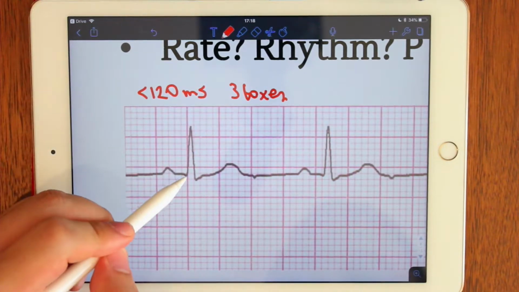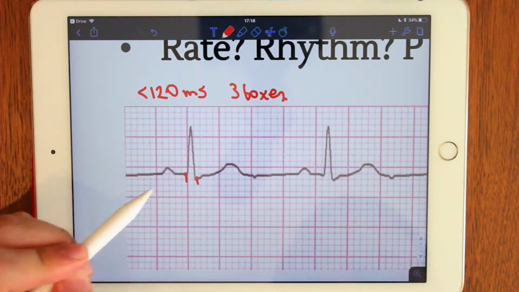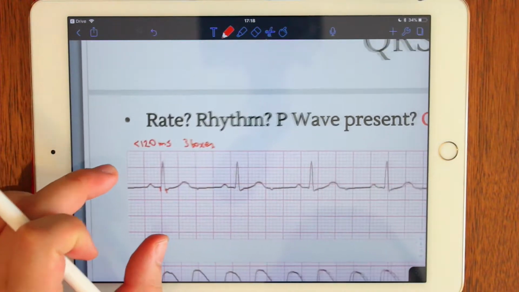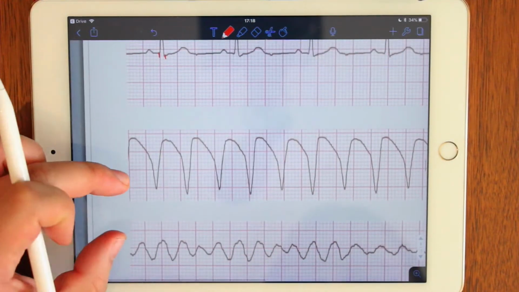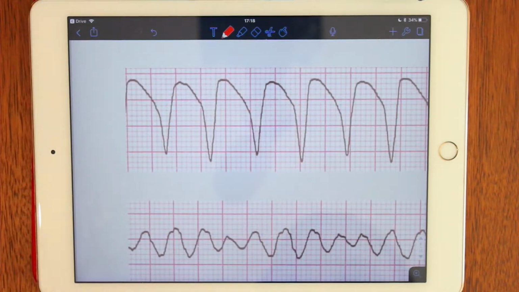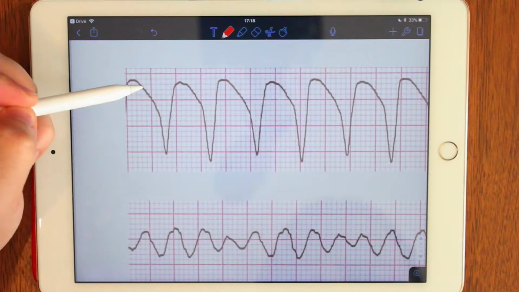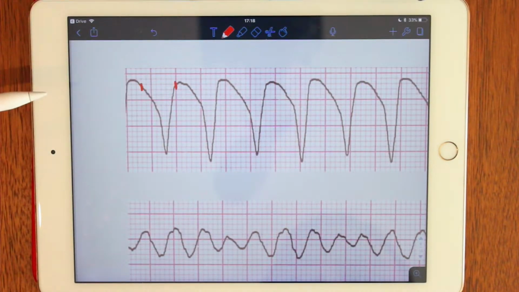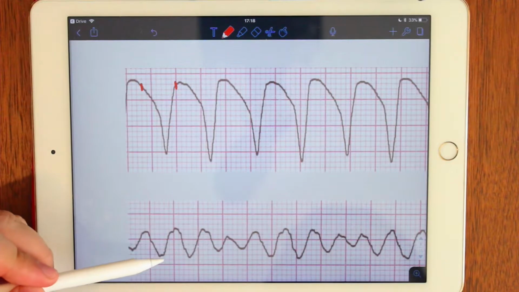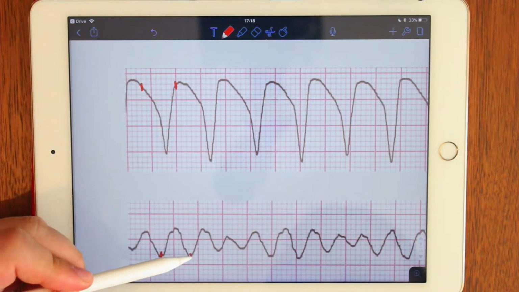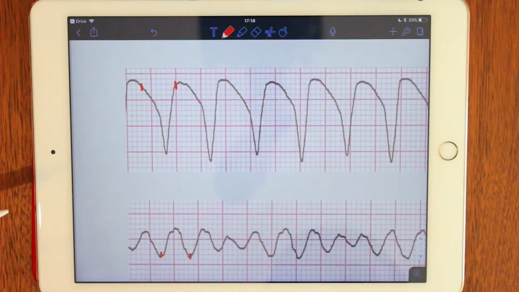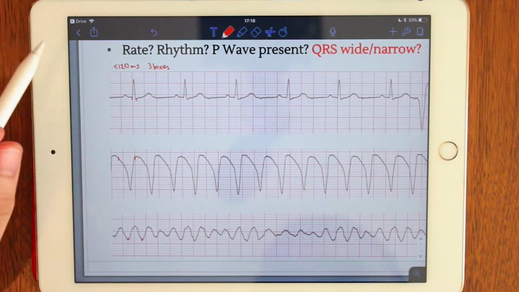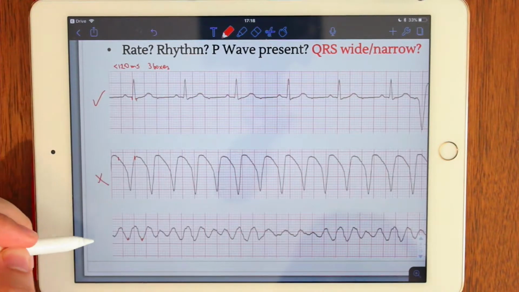In this particular example, the QRS complex starts here and finishes here. That's 1.5 boxes, or 60 milliseconds. That is a normal QRS. In these two examples, you can tell that something's very different. The beginning of the contraction is here, and the end is here. 7 big boxes, that's a wide QRS. Here, this is about 6 big boxes. That too is a wide QRS. So we would distinguish this as being normal and these two as being abnormal.